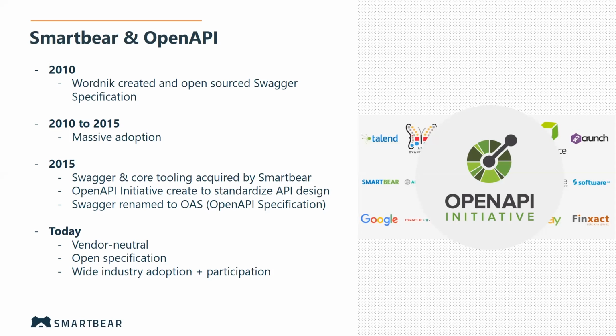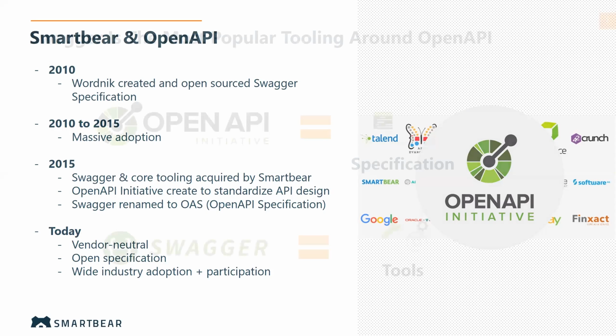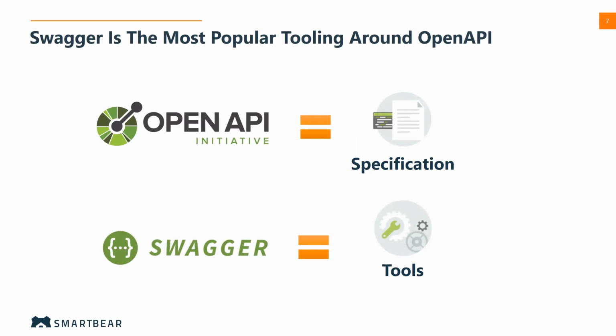So there are some huge companies that have influence and drive the direction that the Open API specification is going. And it was right at that time that it was donated that it was renamed from Swagger to the Open API spec. That's an important piece because we kept that Swagger name, and we thought it was important to keep that. Now that ties to all of the tooling that we'll be talking about today. So Swagger is the tools and OpenAPI is the specification. That's what we have on the screen here.